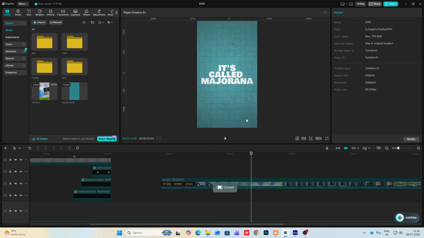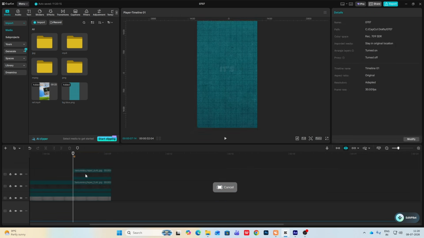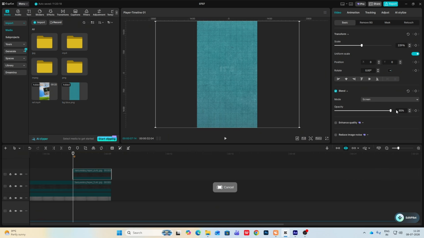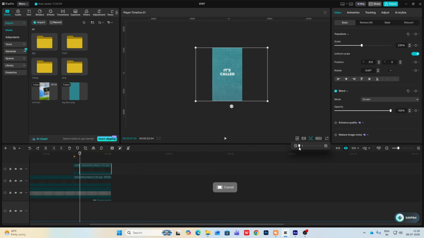Now as you can see, there's some moving too over here. So that is the work of texture. Simply cut this, copy this, change this to screen, make the opacity full. Place it over here. Go 10 frames, hit B, cut it, and simply we'll do a rotation like this.